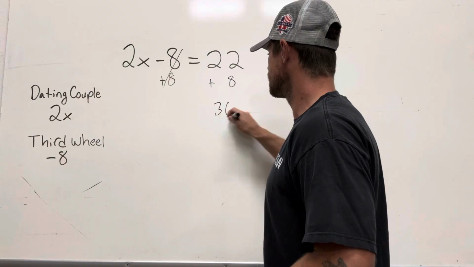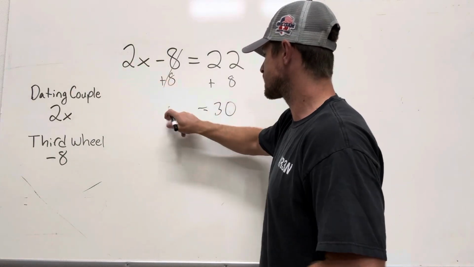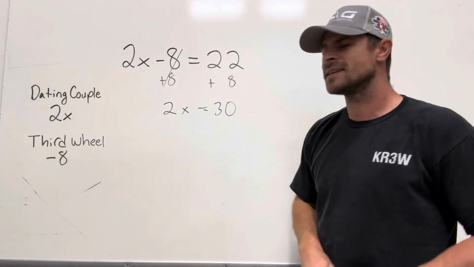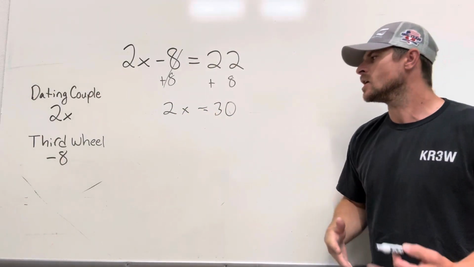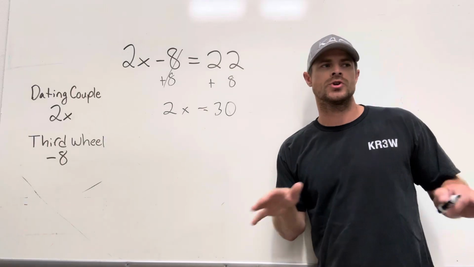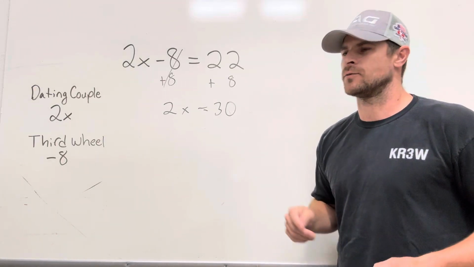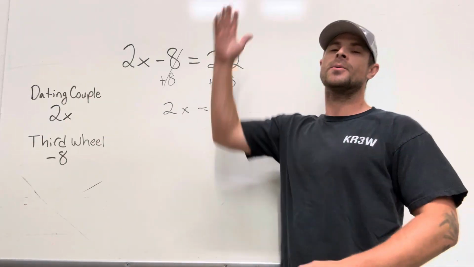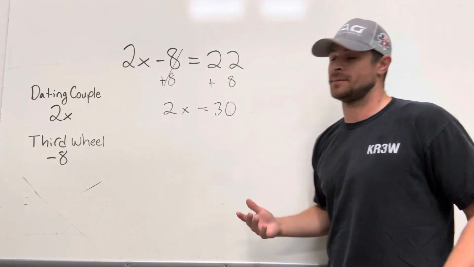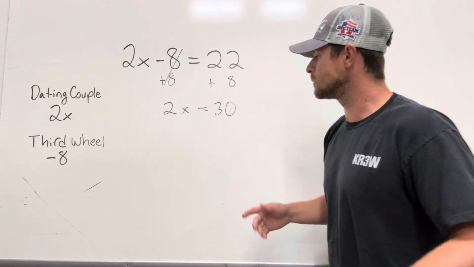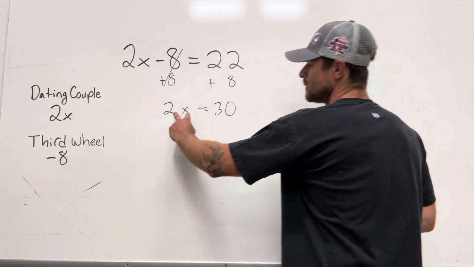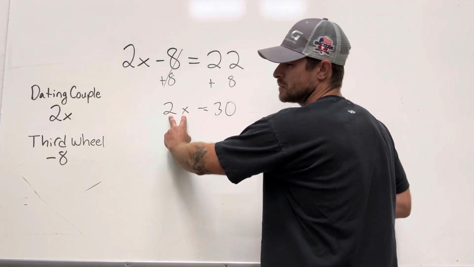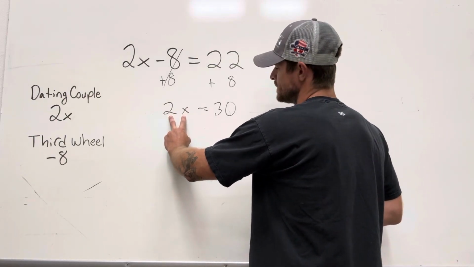Now we're at 30 is equal to 2x. They're still in love. And this is where I get some giggles from the students. I'll say, what do we know about every junior high couple out there? And of course, I always have a kid that says, they're gonna break up. Yeah, of course. Very rarely, but every once in a while, we see they stay together. But this couple right here, we know they're gonna split. They're a junior high couple. That love is not gonna last.